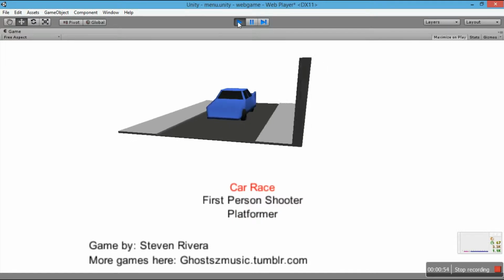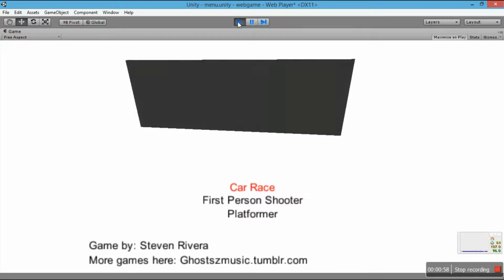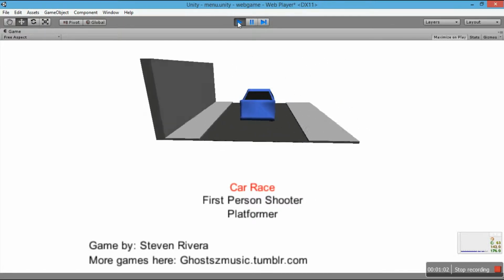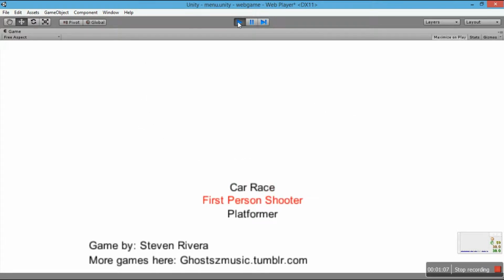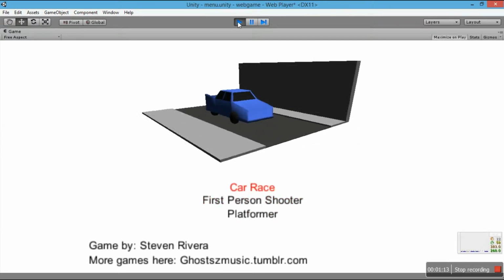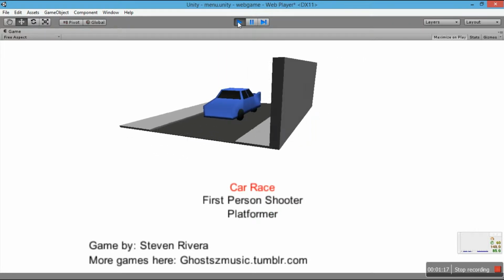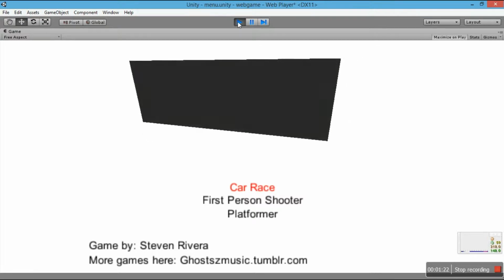So far, what I have working on the screen, which is the menu screen, I have the 3D model which rotates when you go into the car racer, the first-person shooter, which I'm going to be developing, and the platformer. Currently, right now, the only one that works is the platformer. So if you press enter or start on your controller, that's obviously going to get you into the game.